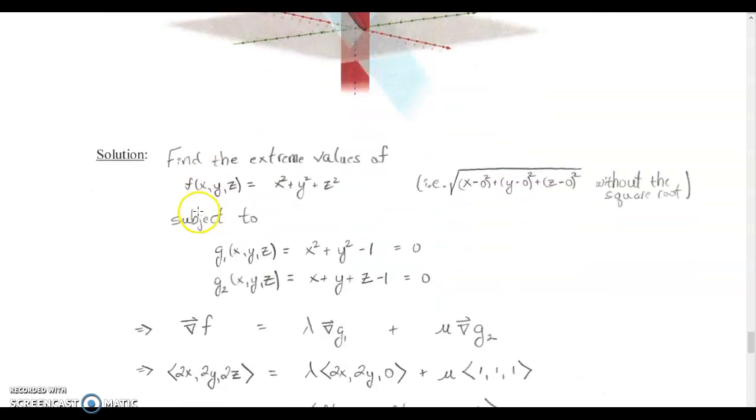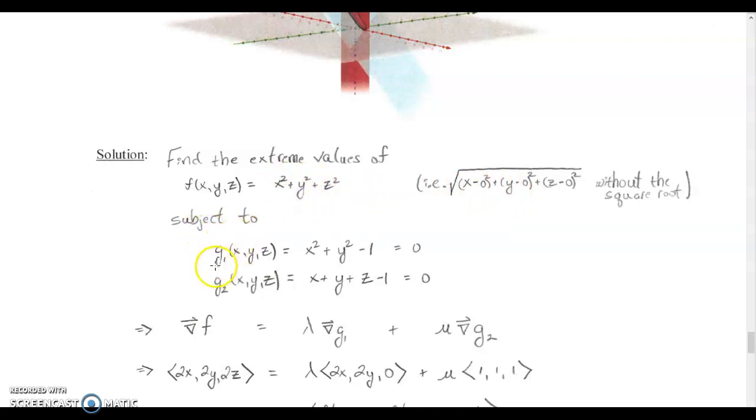So again, following that same trick where we have the distance from any point x, y, z to the origin, where it's really the square root of x squared plus y squared plus z squared, we can drop that square root and just find the extreme values of f of x, y, z equals x squared plus y squared plus z squared, right? Because this is the distance between any point x, y, z and the origin. So minimizing this is the same as minimizing this. We just make it much easier not having to deal with the square root.